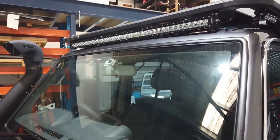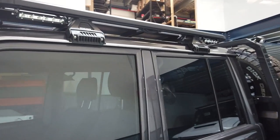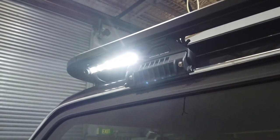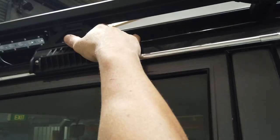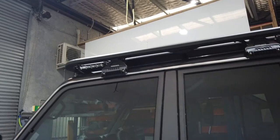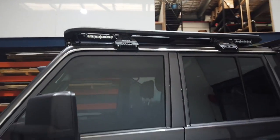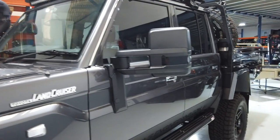Okay, up the top we've got the Stedi 40 inch light bar and the little 7-inch Stedis on an external switch, which is becoming one of our features. Everyone loves that. Great little work lights, great for camping. You don't need the key in the ignition, and the switch is not very noticeable. So you don't have to worry about people getting up there and fiddling with that when the car's locked. We've got the OCam electric mirrors.